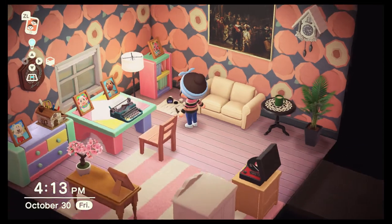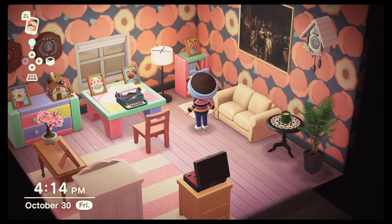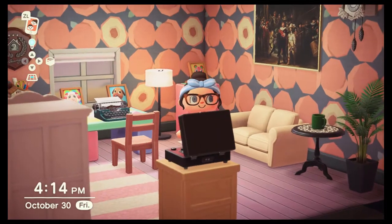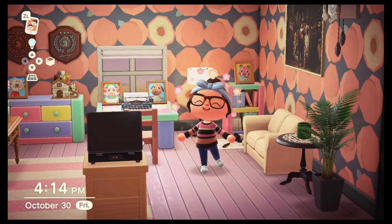And then on my wooden block bookshelf is my last villager photo, of Apple. Apple is currently on my island. She's one of my more recent villagers that I got in the past, I guess, 2.5 months, when I decided I wanted more hamster villagers on my island. So this is funny. I got Apple's photo after I gifted her a ring.